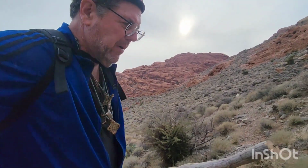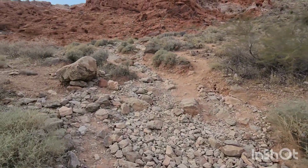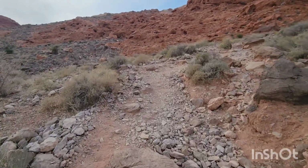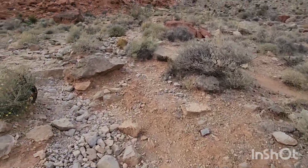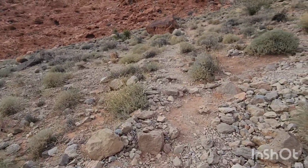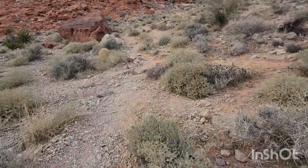But we're going. Trail's changing all the time. Every time it rains, it washes out. Check this out. So it's rough. It's really rough. Now, this is a trail. Now, if it rained and it froze, you'd have a little of a chance because you'd have some rocks on certain sides that might not get so much ice. But if it rained and froze with a quarter inch of ice, that would give you major trouble.